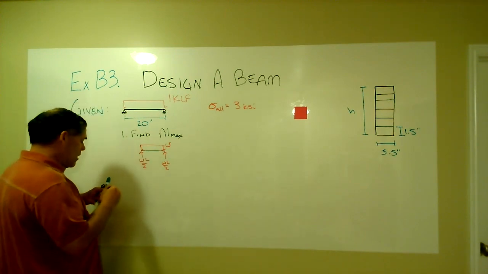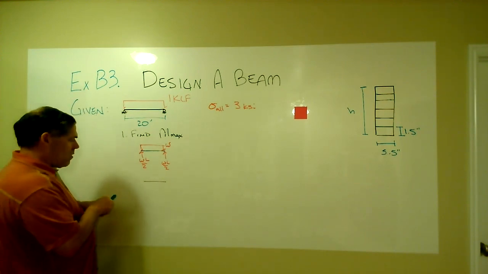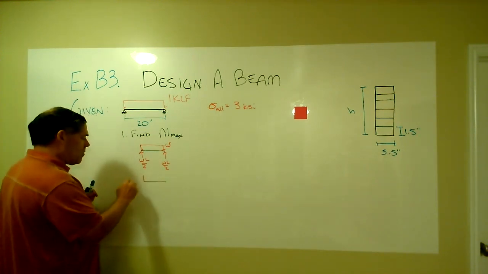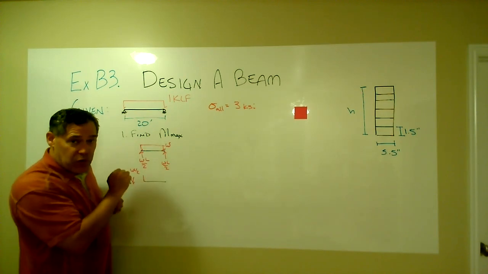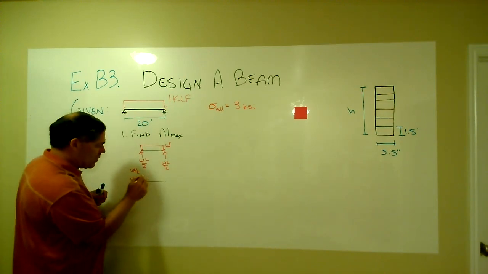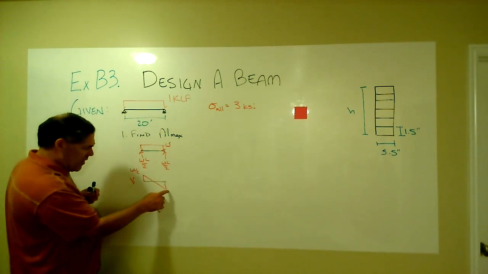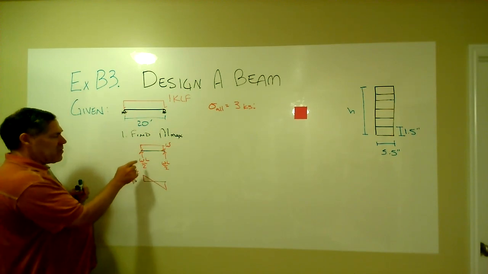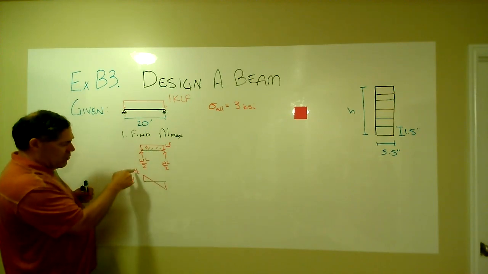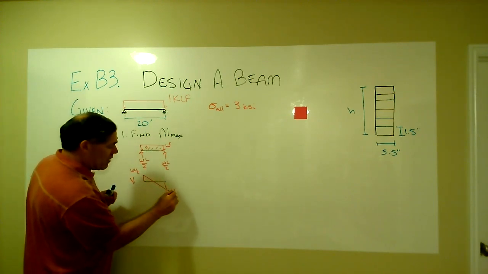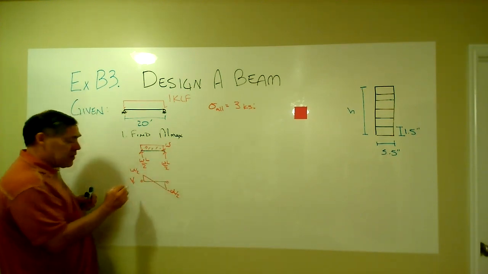So there's your loading diagram, and then you'd have your shear diagram. Then that would, of course, follow the reaction WL over 2 up, and then we have a uniform load acting downward at constant, so we have constant slope on the shear diagram. We've got then, to find out what it is over here at the far side, we go 1 up WL over 2. That change in the shear is given to us by the area of the load diagram, W times L. So WL over 2 minus WL would be, of course, minus WL over 2. And then we go up by the point load that is the reaction that closes off to 0. We have a complete and correct shear diagram.